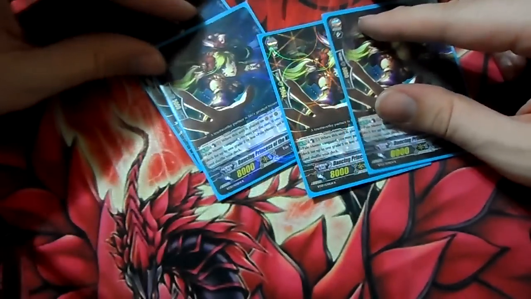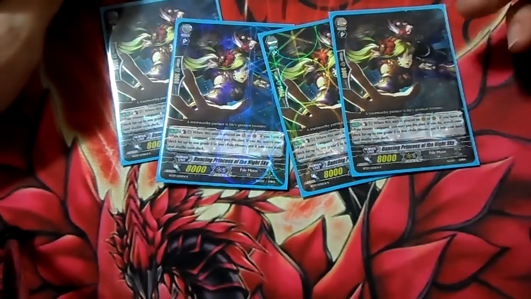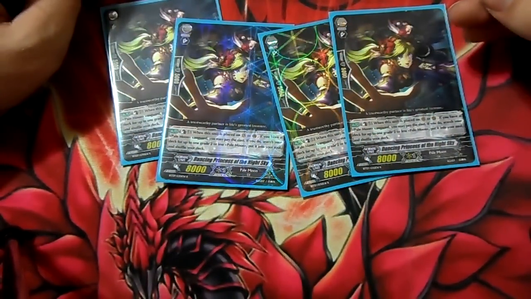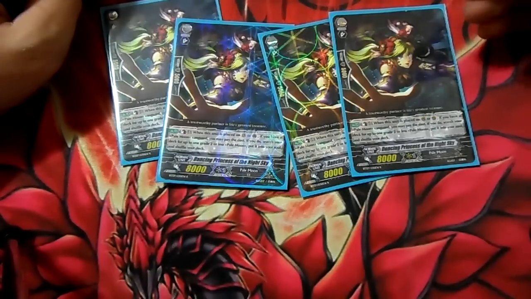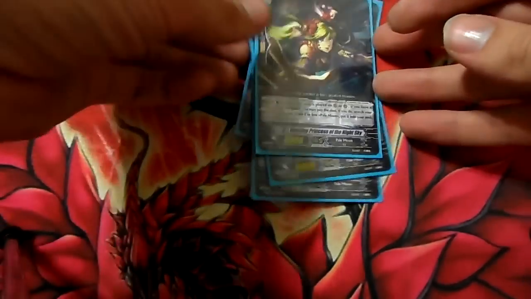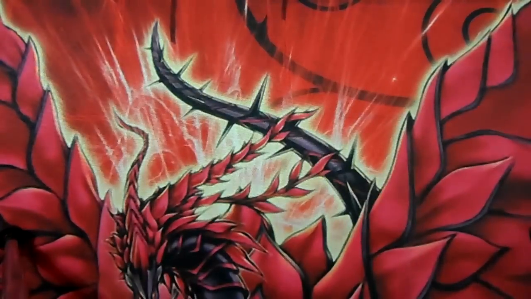Next one, I have 4 Dancing Princess of the Night Skies. With her effect, you can counterblast 1 when she's placed on the Vanguard or rear guard. You can take whatever grade 2 or lower from your deck and place it into the soul. So that's a little bit more extra soul charging right there, without the need for more soul charging.